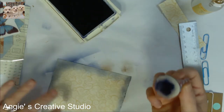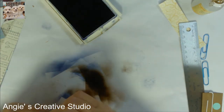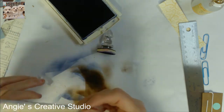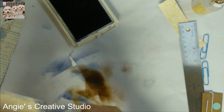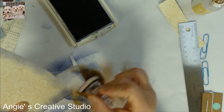How's everybody doing today? I had a teeth cleaning. I like my dentist. He's really good with me. I don't like dentists normally.